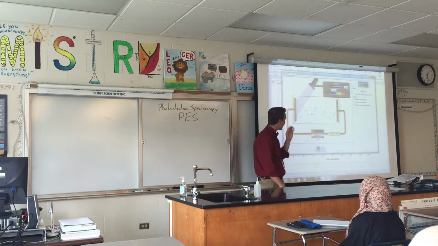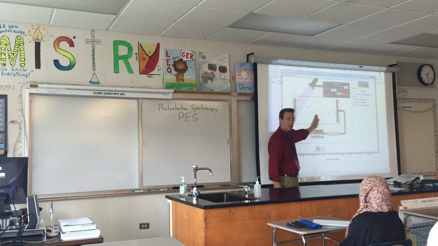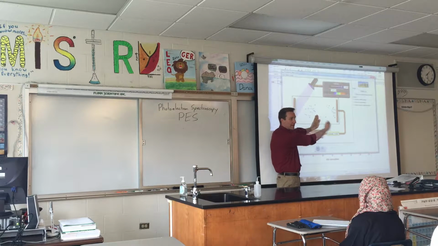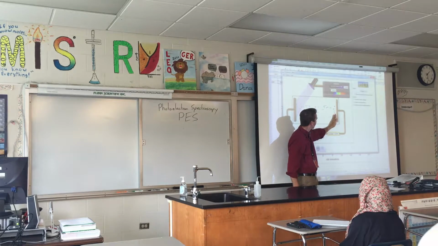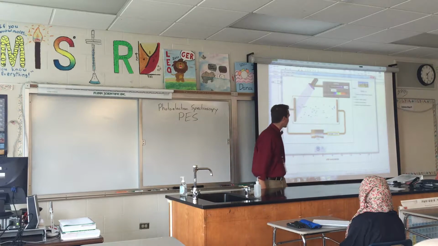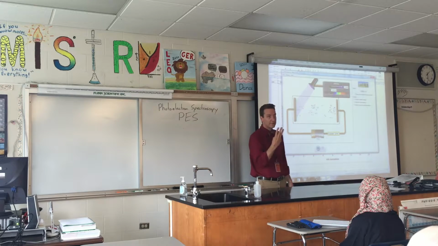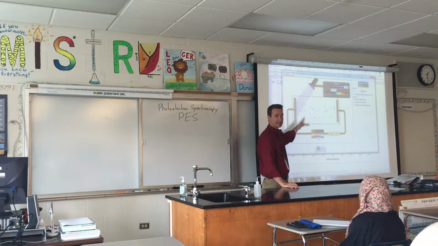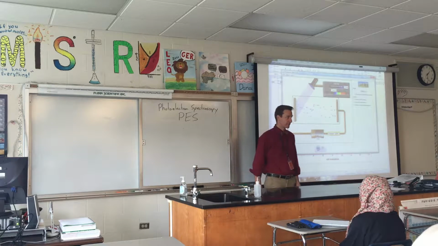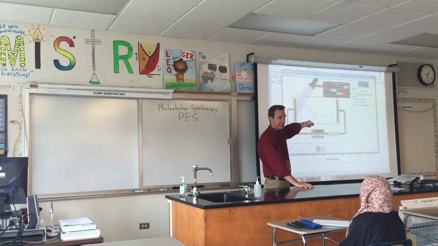Okay? But notice, not all the electrons are getting repelled the same amount. There's some that are getting about this far before they lose all their momentum and they get pushed back. There's some that are making it almost all the way here, and there's some that are going all the way across. So I would say there are at least 3 different energies of electrons that are coming off of here. By energy, I mean kinetic energy, right? Which is related to how fast they're coming out. This is the basis for photoelectron spectroscopy. But what we have to understand is, why are there different speeds that the electrons are coming out of here?